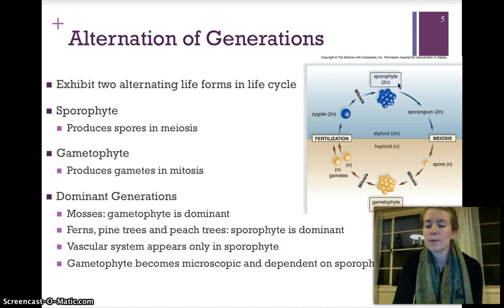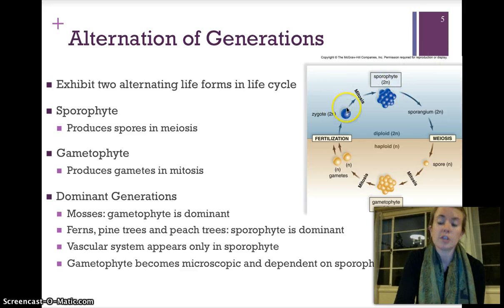So if we were going to talk about which ones humans live in, we tend to live in the sporophyte generation, right? If you're a zygote, we make a sporophyte, and then through meiosis, we make a gamete. So we somewhat skip this step. So in plants, these are actually two separate things. They're two separate bodies.